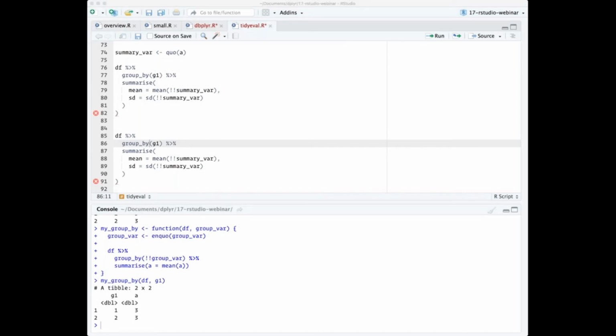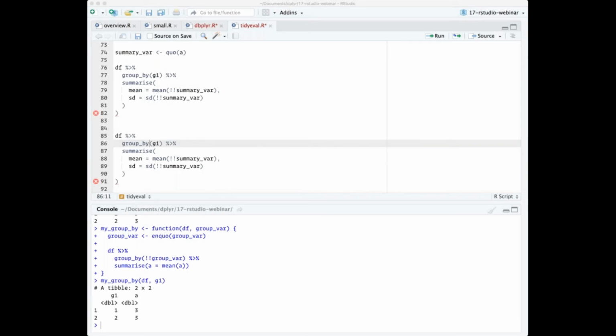Yeah, so someone pointed out that quo and bang bang are somewhat equivalent to bquote and eval. Yes, that is absolutely correct, although bquote only handles the expression, not the associated environment, which leads to subtle bugs. bquote works like 95% of the time, which makes the 5% of the time it doesn't work really, really frustrating to debug. We've tried to move that pain up front with tidyeval. It's going to be a little bit more painful to learn, but once you've learned it, there should be far fewer unpleasant surprises down the road.